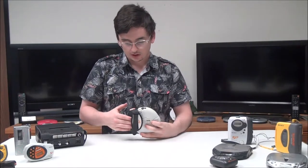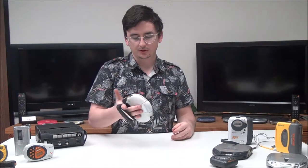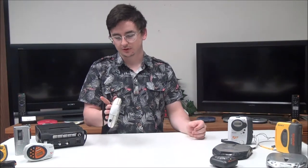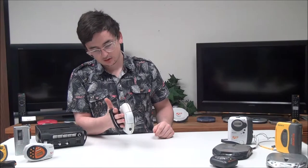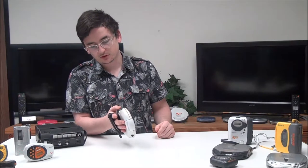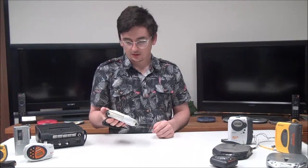It's got a really tough locking switch right here so it doesn't pop open. On the back there's a little handle to put your hand through so you can hold it better. The next button is right here, as well as the stop button and the play button, so you can control it all just by holding it like this. Your volume is right there next to it too.